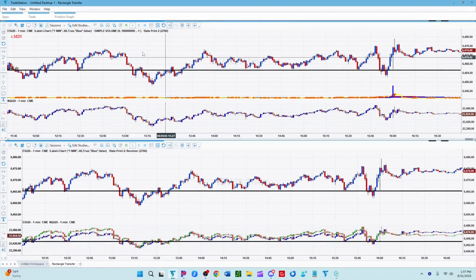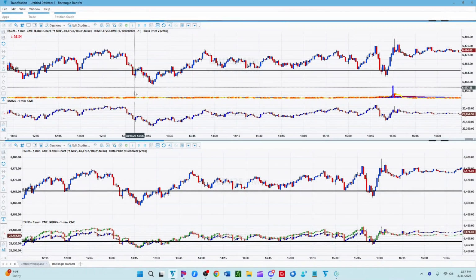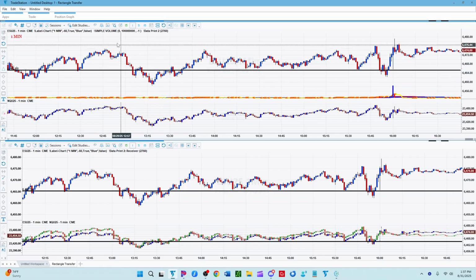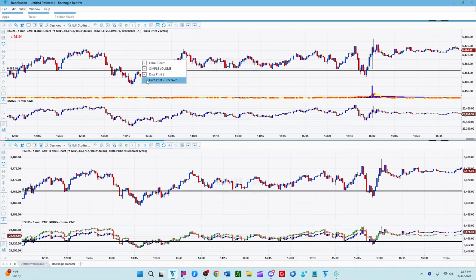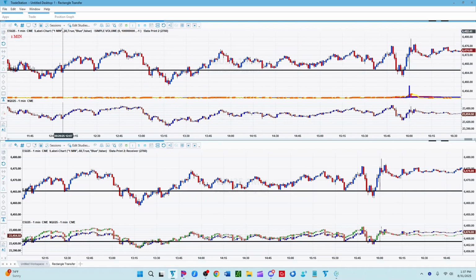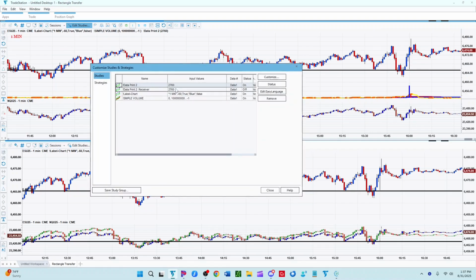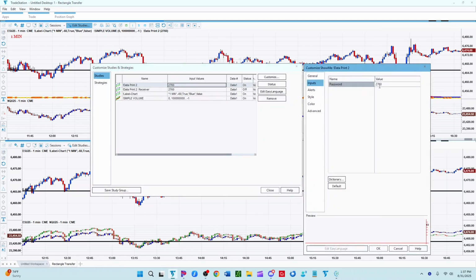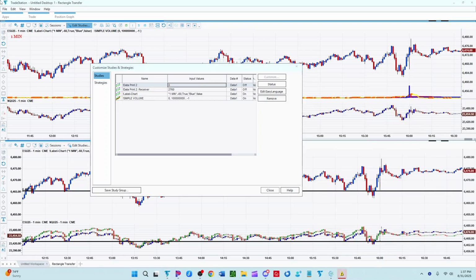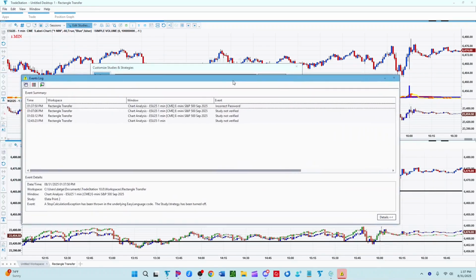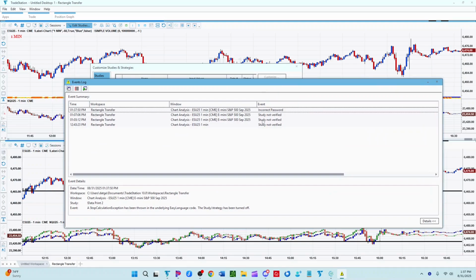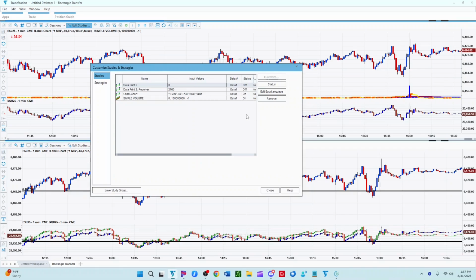Oh, and one other thing before I go. There was some question about how to get this indicator running. In order to get it running, you're going to need to go to Edit Studies, and then put in the password. If you don't put in the right password, it will kick you out. It'll say incorrect password, stop calculation has been thrown. All right, so that's how you get into it.